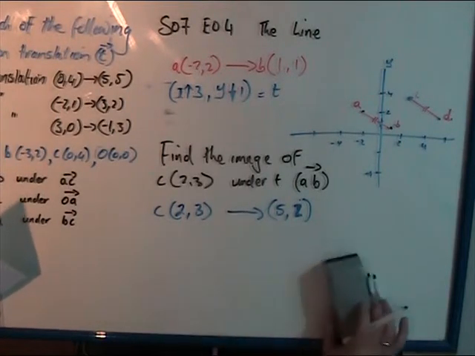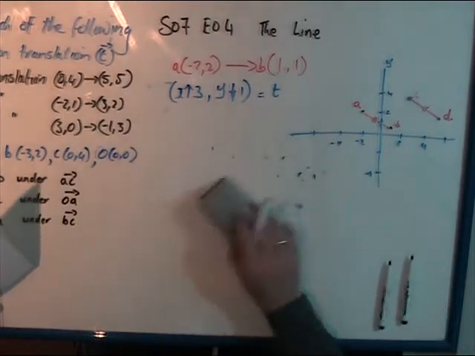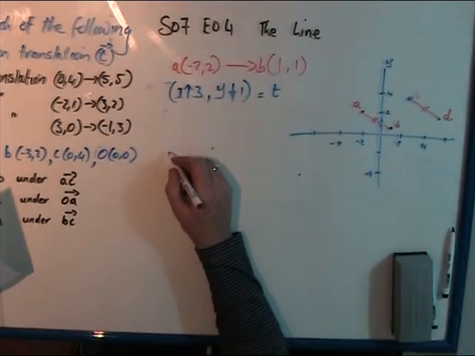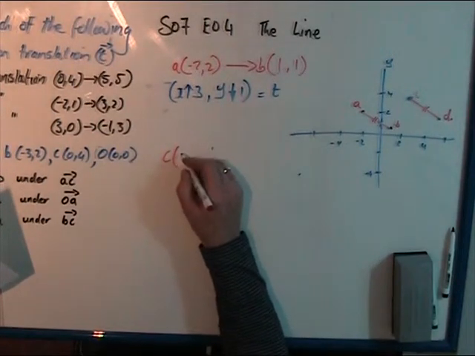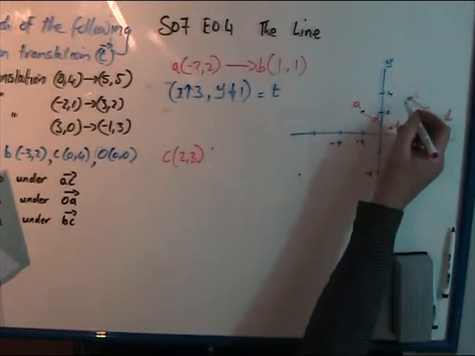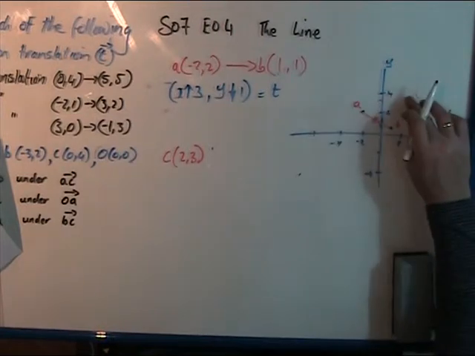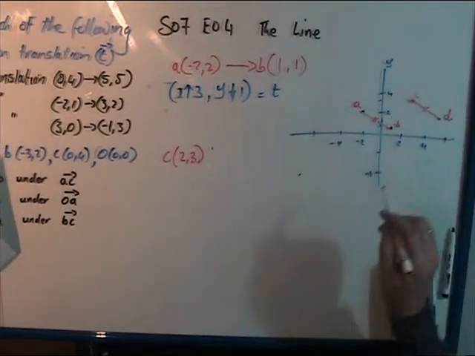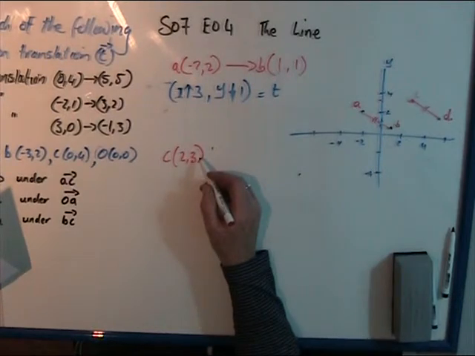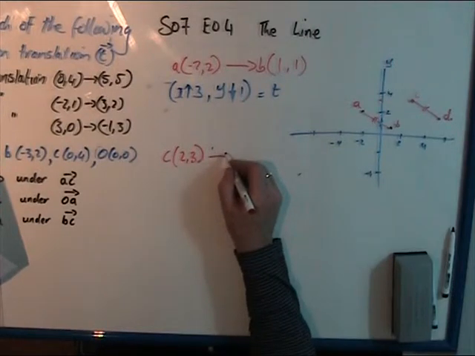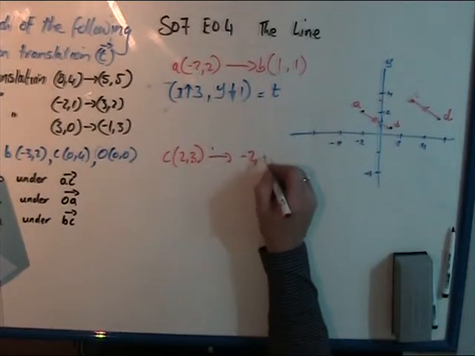Now let's have a look at another one: central symmetry in the origin. Find the image of C, which is (2, 3). Still on C (2, 3). Well, that should be 3, by the way. So that's halfway there. That's 3. So let's bring this down. It's roughly about there. So find the image of (2, 3) under the central symmetry in the point (-2, 2), which we've done. Okay, let's try that. So this is under the same translation to (-2, 2).